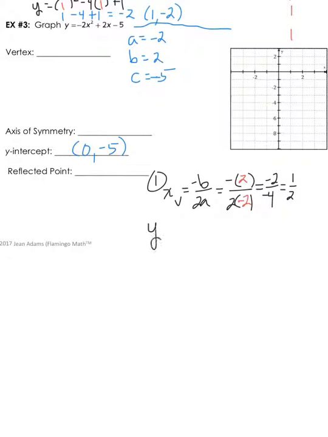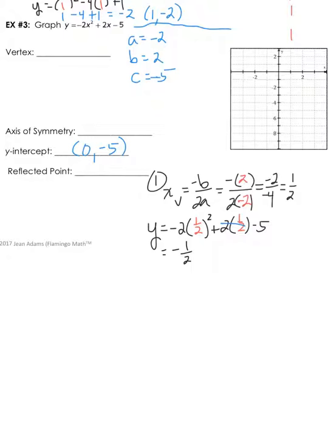So then the y value of the vertex, I'm going to plug that in. Don't be afraid to plug that in. So I'm going to put that 1/2 in here and in here. So remember, you cannot multiply the -2 to the 1/2 first and then square it. So you can't cancel these. You have to square first and then multiply by -2. So 1/2 squared is 1/4 times the -2 is -2/4, and that reduces to -1/2.